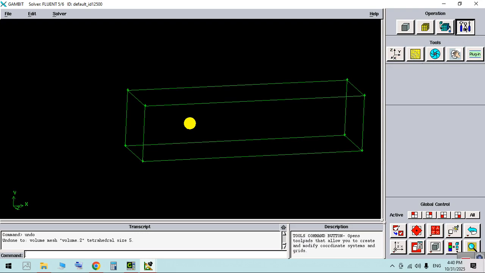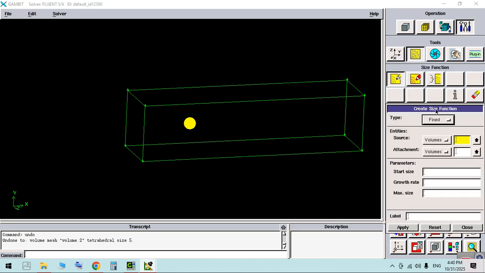In the last tab, which is tools, select the second one, and here in the type we are going to use a mesh size function. In fact, this is going to determine the size of the elements as a function of the sources you select.